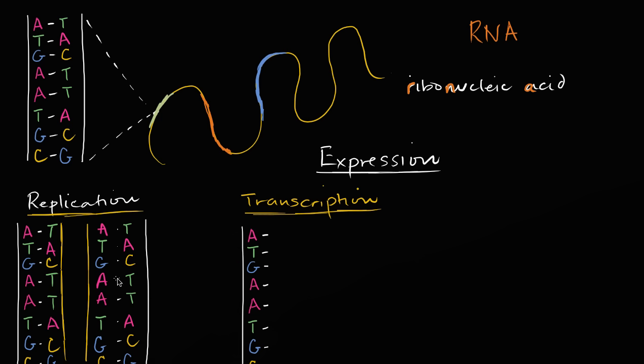And so it's very similar, except that when we're talking about RNA, adenine, instead of pairing with thymine, is now going to pair with uracil. So let me write this down. Now adenine pairs not with thymine, but uracil. RNA has uracil instead of thymine, but you're still going to have cytosine and guanine pairing. So for the RNA, and in this case the mRNA that's going to leave the nucleus, A is going to pair with U. U for uracil. That's the base we're talking about. Let me write it down. Uracil. Thymine is still going to pair with adenine, just like that. Guanine is going to pair with cytosine.